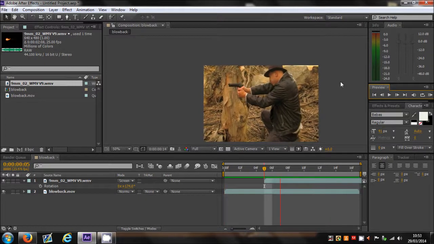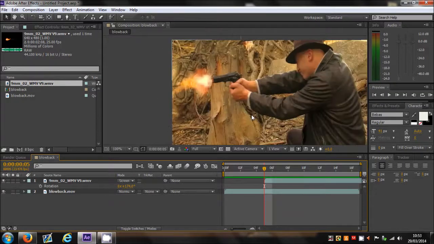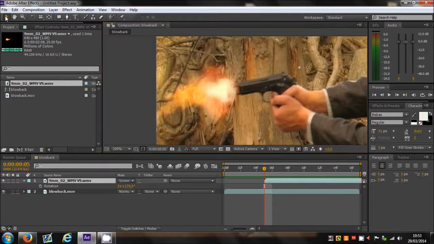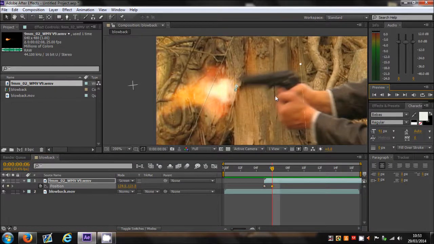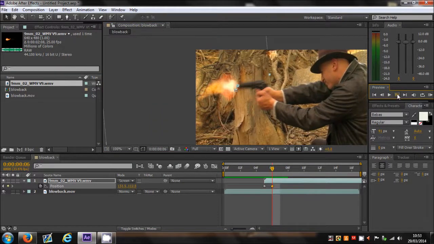So now we've got a little muzzle flash going, as you can see. It's not too great actually. The colour's off, I think. But what you can do if it starts to look funny is, this is what I do, just to save motion tracking: I hit P for position, and I click on the keyframe button. I make sure I do that right on the first frame of the muzzle flash. And I'll just go forward 1 frame and make sure that this anchor point follows the gun until it disappears. So it's only 2 frames that it's basically following that.